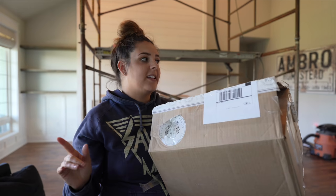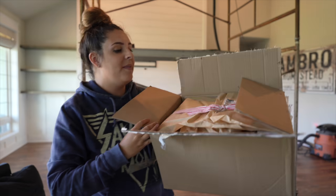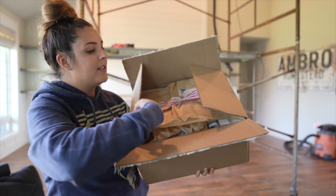I thought it'd be fun to open it up with you guys. It's gonna get a little noisy here. He's using the miter saw.